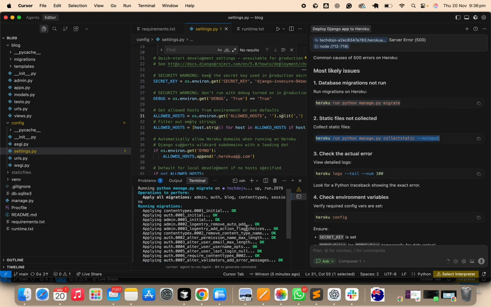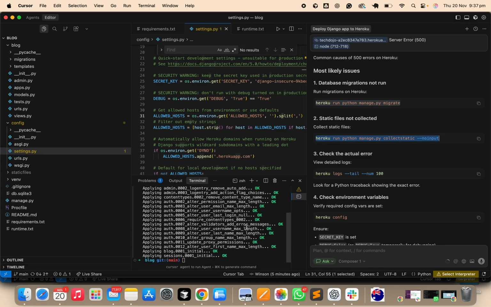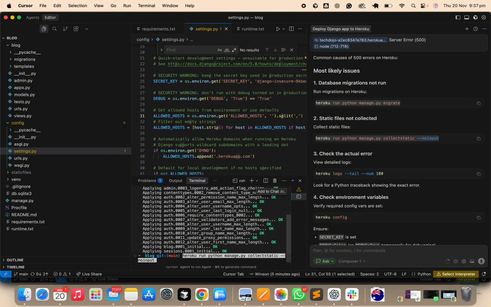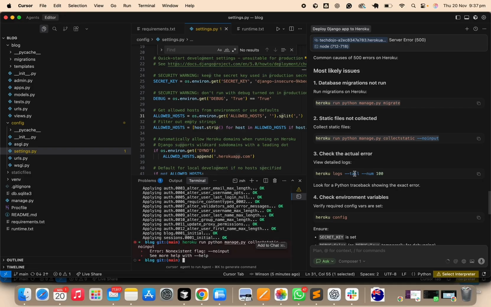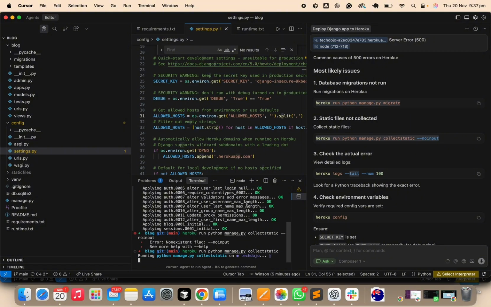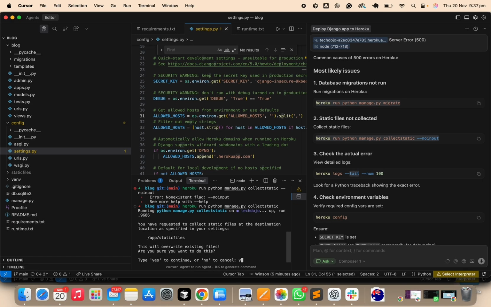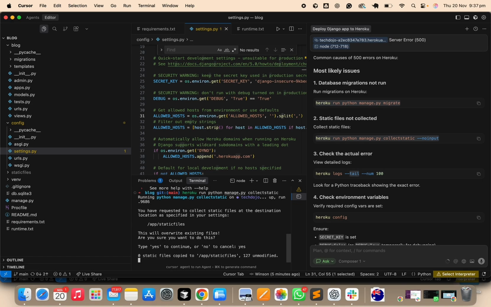It's applied. Yeah, it's applied all the migrations. So now let's collect static. We don't need no input. Okay, cool.